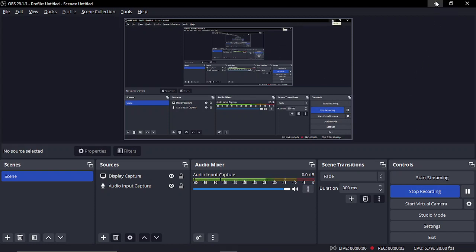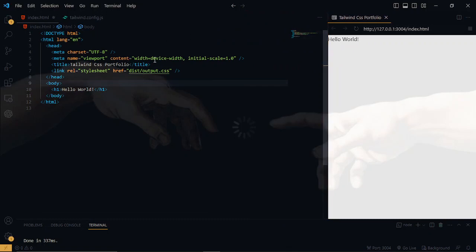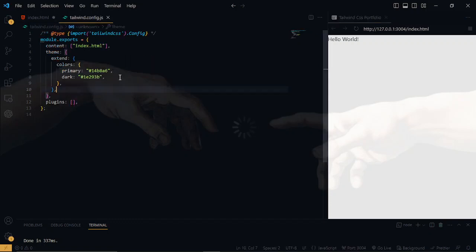Okay, the next step is we want to make the hero section first, which is the introduction. I'm not gonna start from the navbar; we're gonna do the navbar for later. In this Tailwind configuration, I already have two basic variables, like in the video where I have them in the external CSS root. In Tailwind we put extend colors primary in here. This is my primary color and this is the dark color.